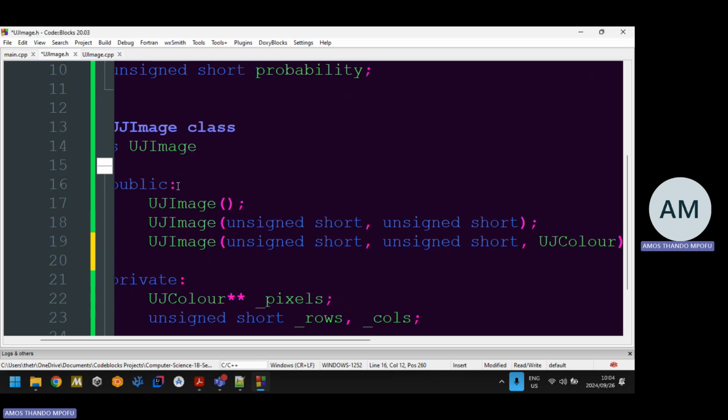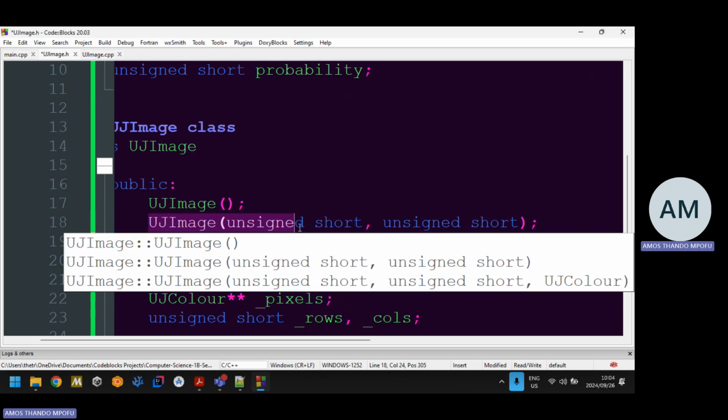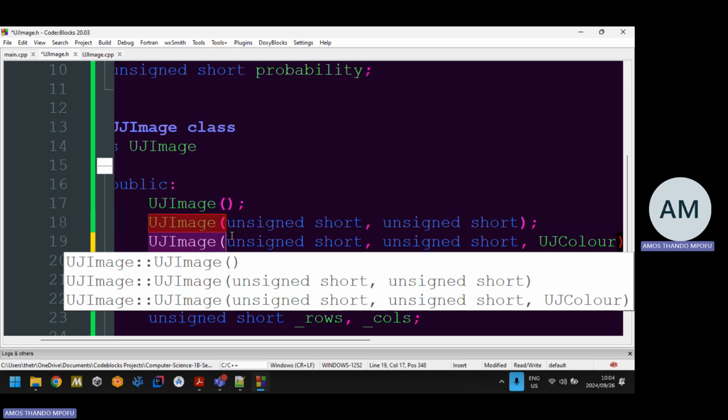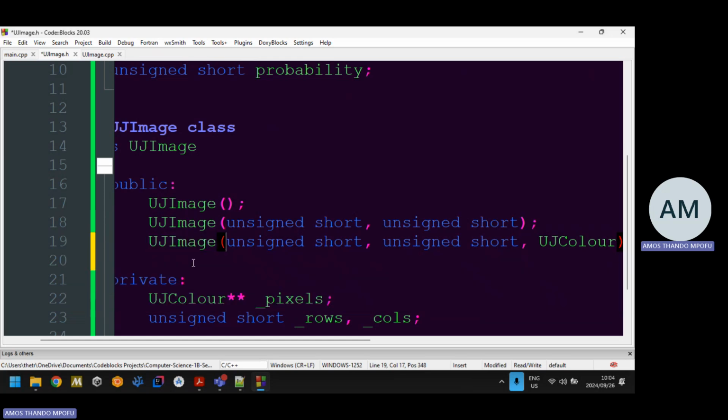Then the second one takes in the rows and the columns. So they must provide the rows and the columns, how big the image should be, if they have a specific requirement. And then the third one is for when the user wants a very specific image. So it needs to be of a specific size, meaning rows and columns, and it needs to have a specific default color.